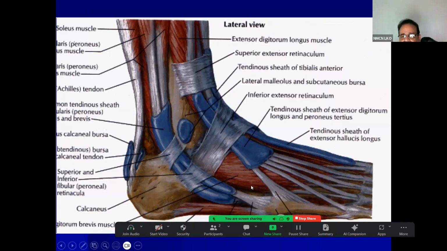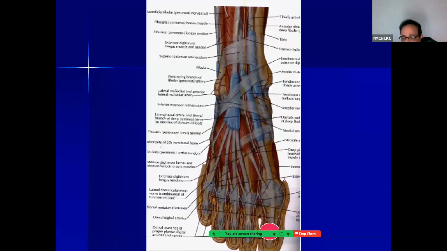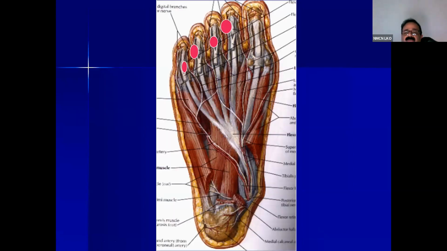Similarly, if it is at the lateral border or at the base of the fifth toe, it can move along the peroneus muscle and go to the posterior compartment. Similarly, if it is the dorsum of the great toe, it can go along the extensor hallucis to the anterior part of the leg, and an abscess forms. And if it is at the flexor part of the flexor digitorum longus at the tip of the toes at the plantar surface, the abscess can come to the medial side of the foot. This is how the infection spreads and leads to abscess and so on.